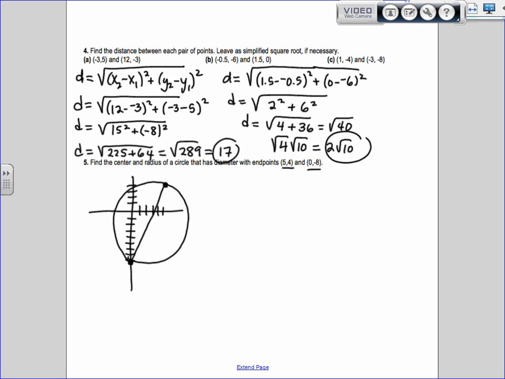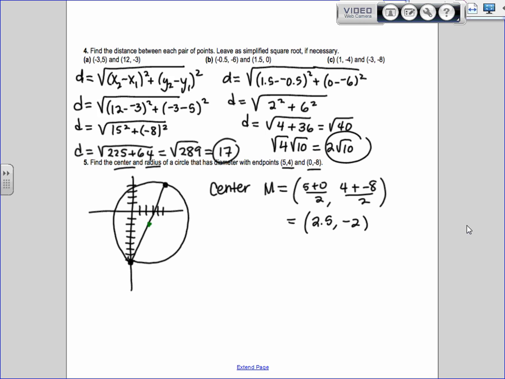All right, and it asks for the center and the radius of the circle. So how do I find the center? I find the midpoint, right? So my center is going to be m for midpoint. 5 plus 0 divided by 2. 4 plus a negative 8 divided by 2. Always adding, don't subtract, like slope. So I get 5 over 2, which I'll write as 2.5, and then I get negative 4 over 2, which is negative 2. And it should always kind of look like where it's located. If I go over to 2.5 and down 2, do you guys see how that looks like the center? If you're getting 2.5 positive 2, that's clearly not right. So it is kind of nice when you draw it out, right?